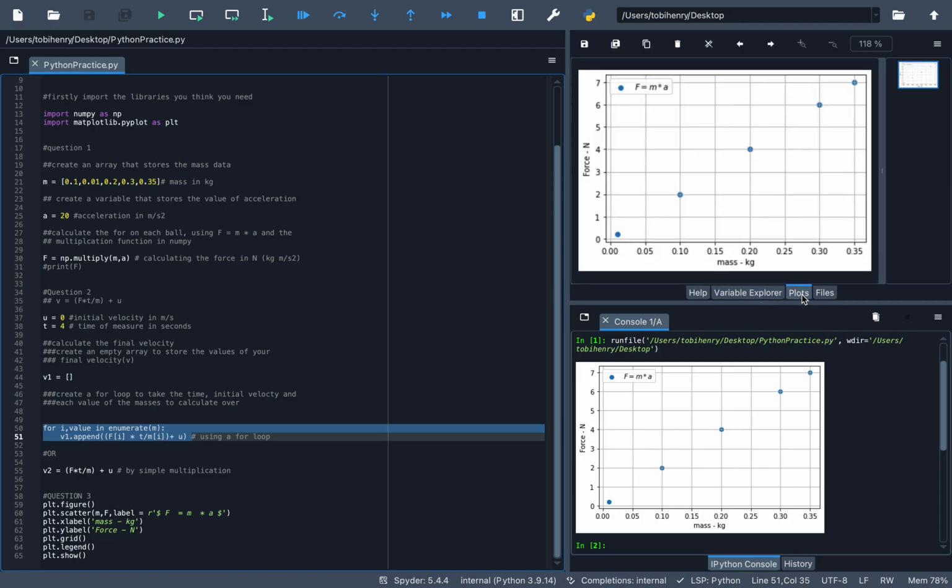Then the other thing is plots. So this plot tab here shows you whatever graph you make or plot on your Spyder application. So this is where you typically view them, and from there you can see things like save plot. So you can save the plot if you want to add it to something else, or you can save all the plots. Let's say you've got more than one plot in this list here.